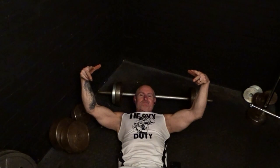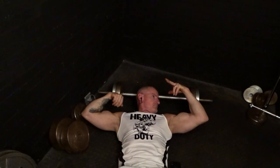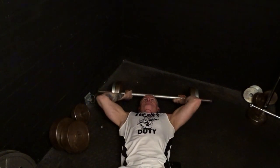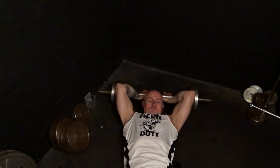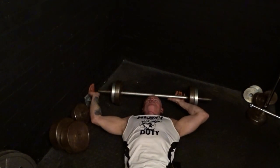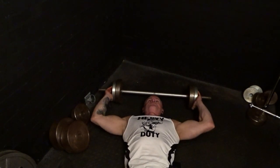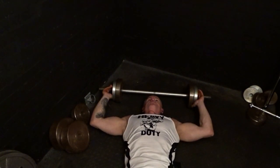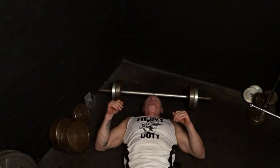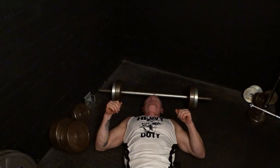This was when I started working with the idea of static contracted holds and lowerings. For 2 or 3 workouts in a row, all he did was hold a very heavy weight in the straight leg position and lower it, doing it 2 times in that fashion as I described. The next workout, we went back to see if there was a carryover to the positive strength, and his leg extensions went up to 20 reps. That's a phenomenal improvement, and I'm seeing this with many other people.